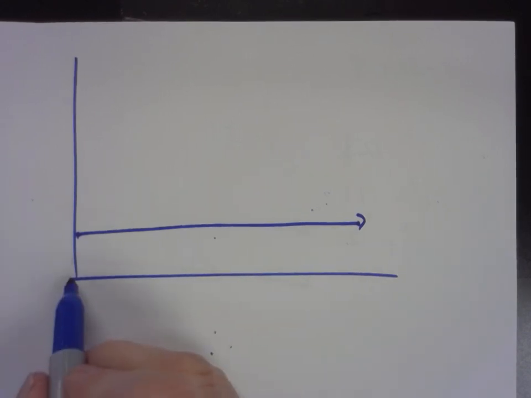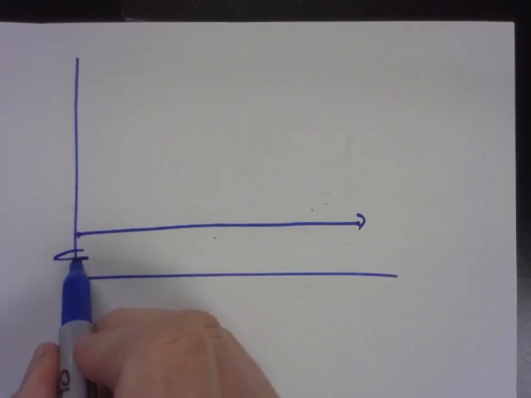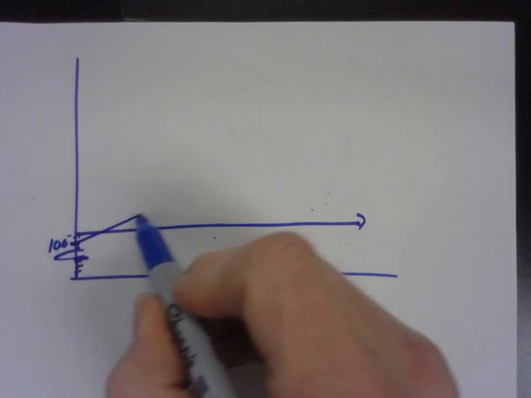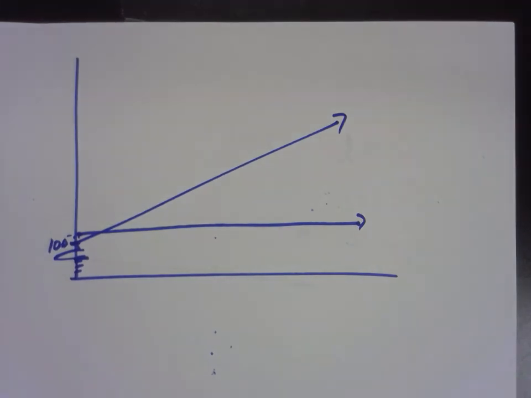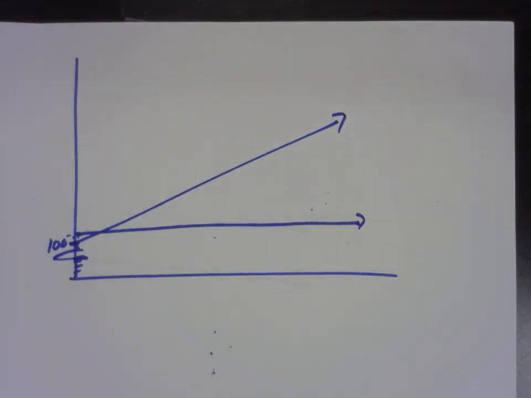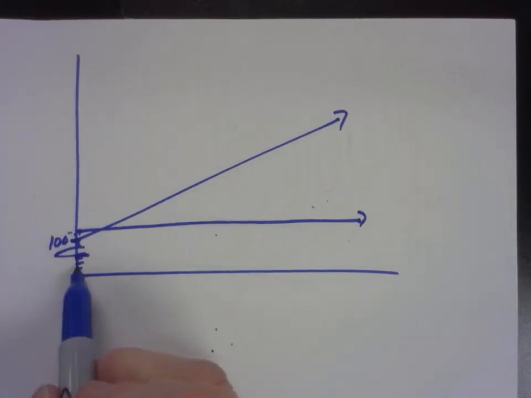But look, if we take a chunk out of here, instead of going 1, 2, 3, 4, 5, if we just skip on up to 100, okay, we can make that graph look like that. The same exact data, we can make it look a lot different, can't we? Okay, and we're going to do some of this too, so you'll see exactly how it works. But you need to remember, whenever you see a graph in the newspaper, online, whatever it is, you need to look for that. Okay, and if they have a skip in the data, you need to think about, why do they have that? Why is that there?